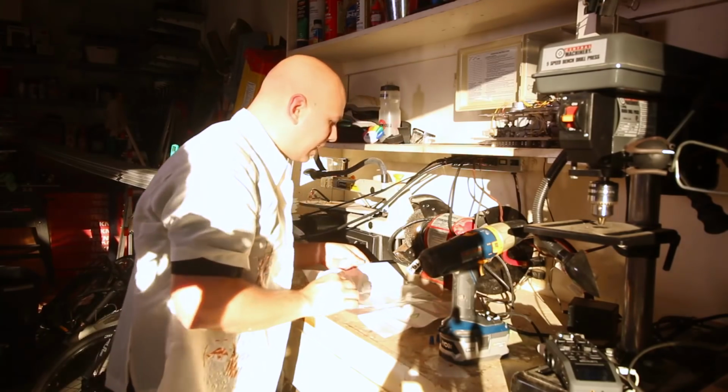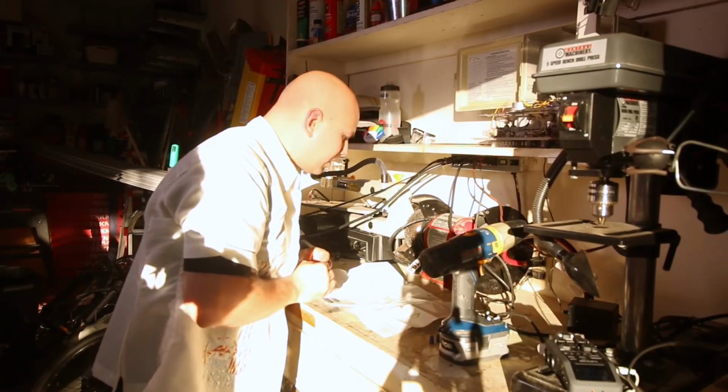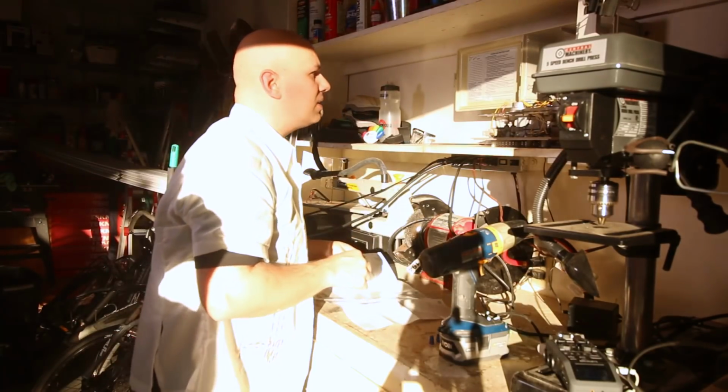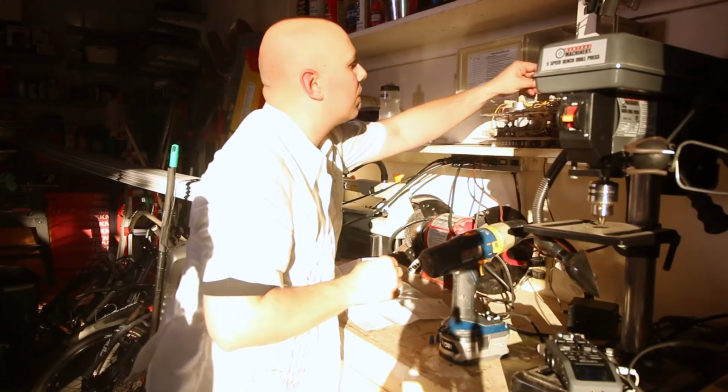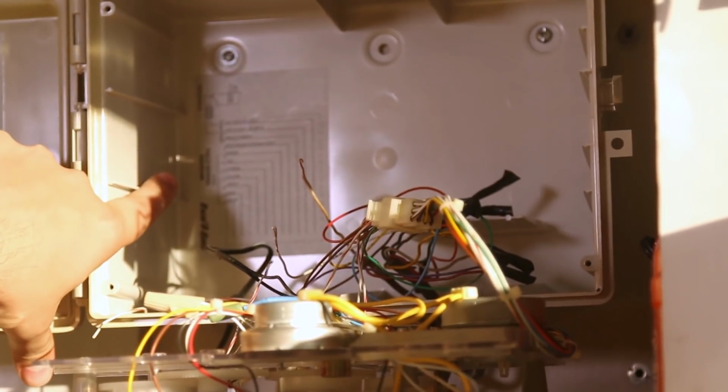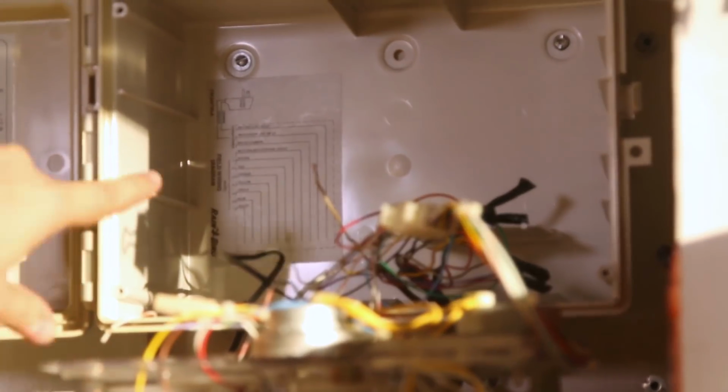Step 3, locate the common and power terminals on your existing controller. Well, if I had an existing controller that was nice, that would be easy. However, I don't. We do have this field wiring diagram though, so that should help.